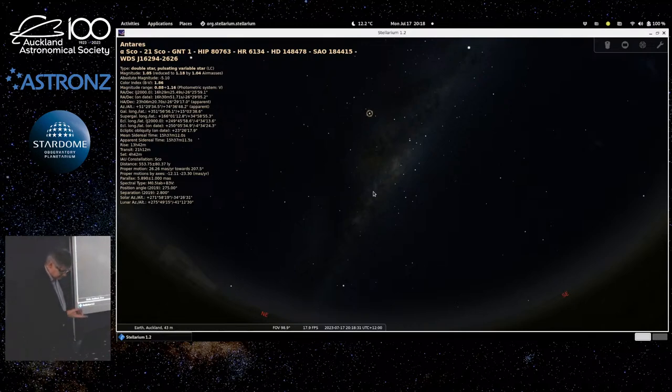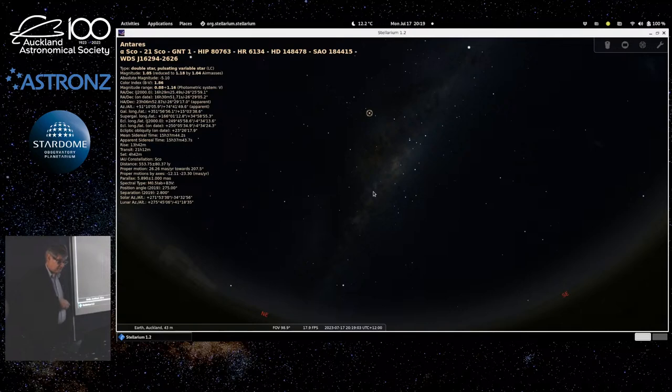The other one, called right ascension, is similar to longitude, so it's a way of telling how far east or west something is. The problem with that is you haven't got a convenient marker like the poles or the equator, so you could have anywhere as your starting point. On the Earth for longitude, for reasons of, I guess, the British Empire, we ended up with Greenwich as being the origin of longitude.